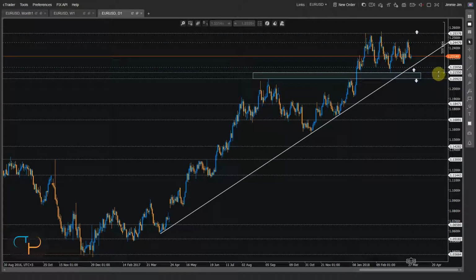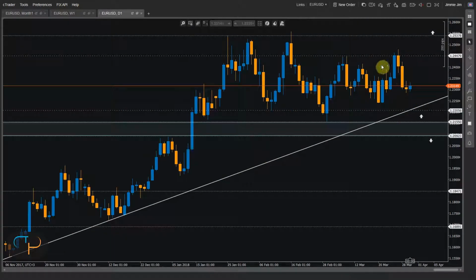Now, on the daily chart, the bias is also bullish, and that's because price is above this support zone here, above this 1.2155 and 1.2092, which is the technical correspondent of the psychological level 1.21, and nevertheless it's still in this upwards move. However, if I take a closer look, I would expect this downwards move to continue a little more.